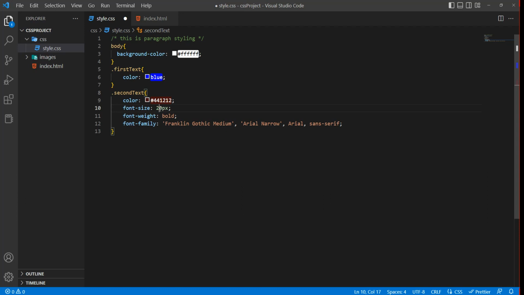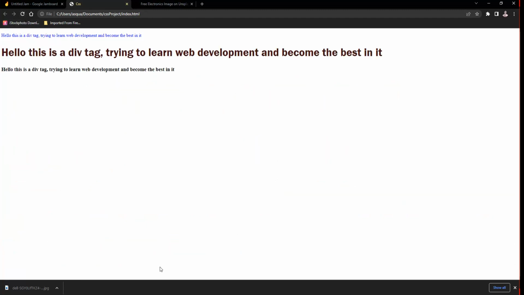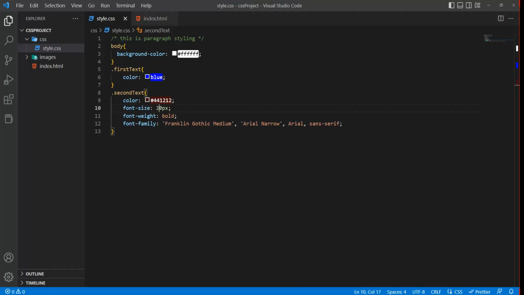If I change to 20 and I save this, if I come in here and I refresh, yeah. So we'll be doing more of this. We'll be using more of divs now just to make our styling look a bit much better, because we want to understand what it takes to style separate parts of our codes.